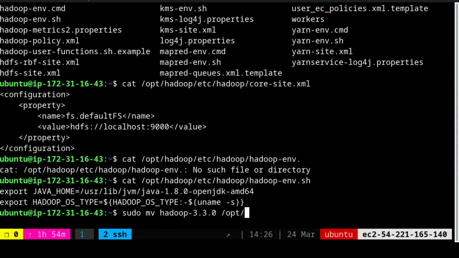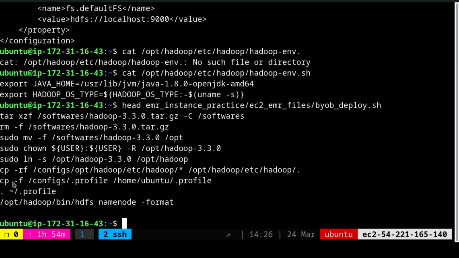I'm going to just open the step so that you can easily understand. Rather than doing this, I can actually open it by typing EC2 and BYOB. Yeah, so we see that we have already copied this. Now the next step is we have to copy this config file. So just bear with me, we will complete this and we will see how things work.